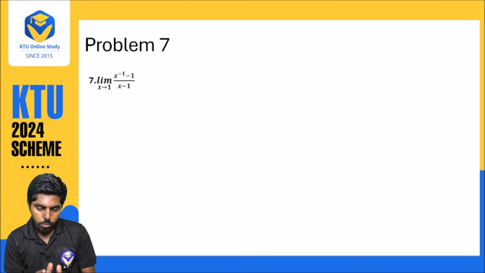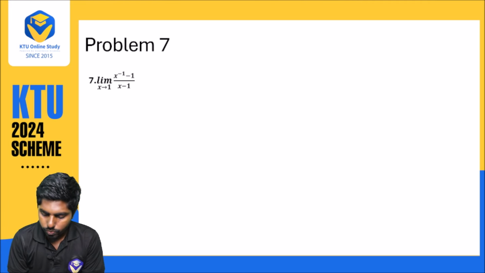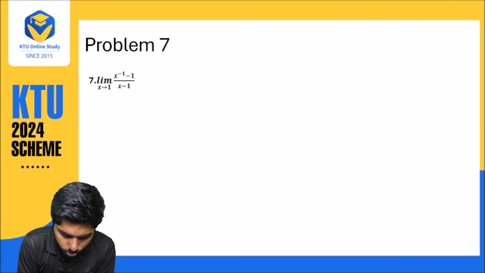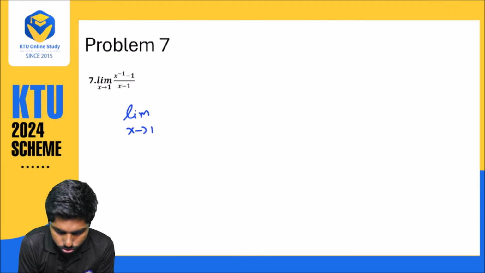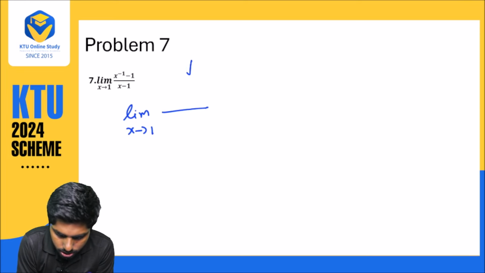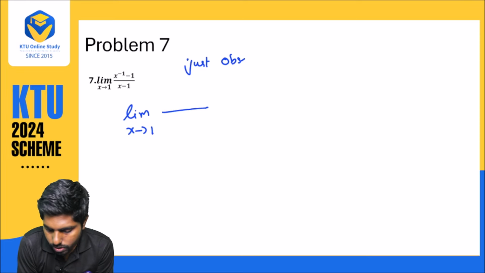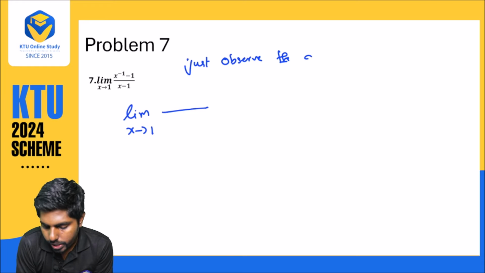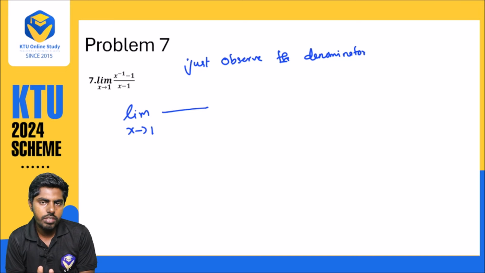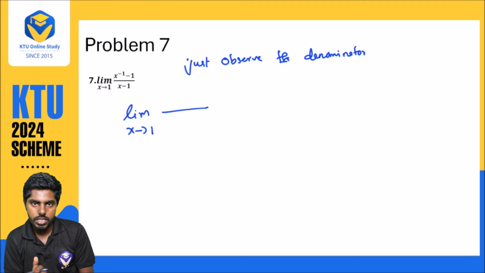See, observe problem number 7. Here also same thing only. So whenever you are applying limit x approaches to 1, what will happen? Denominator, you just observe the denominator. I have already told you, very much you need observation. The very basic thing for maths is observation, and you try to take the information from the question and what you are writing also. From there only you want to take the information. Then certain procedures you want to know for mathematics.